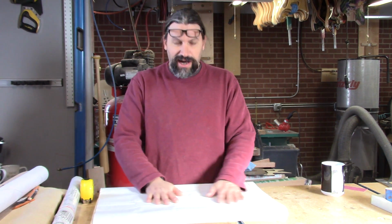But I thought maybe y'all might like to see how we take a full-size picture and turn it into a guitar template. Now, there's lots of ways to make a guitar template. This is only one of them. So we are going to do that. So grab some cocoa and let's get started.